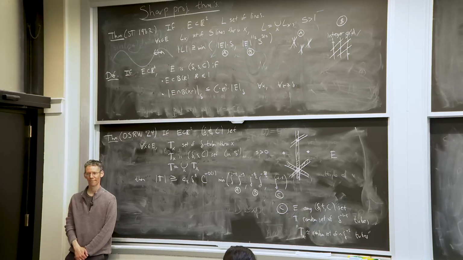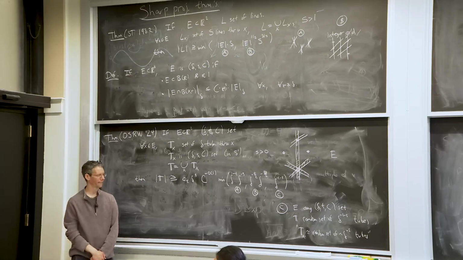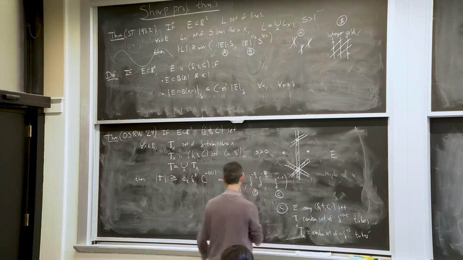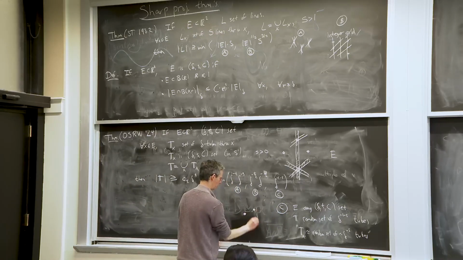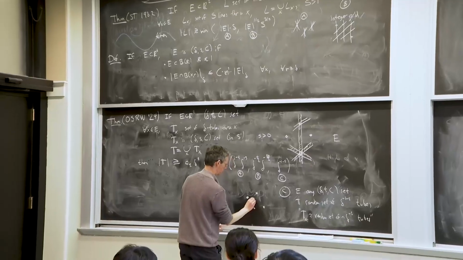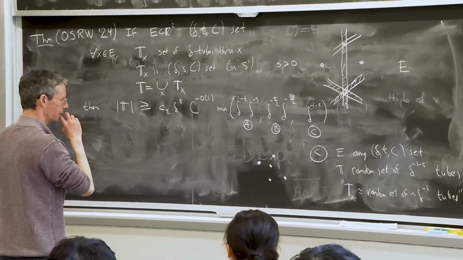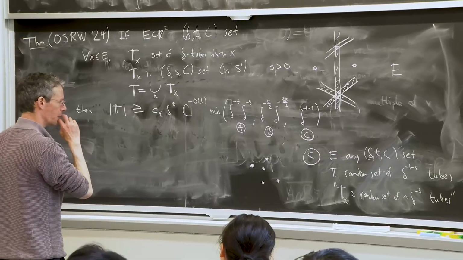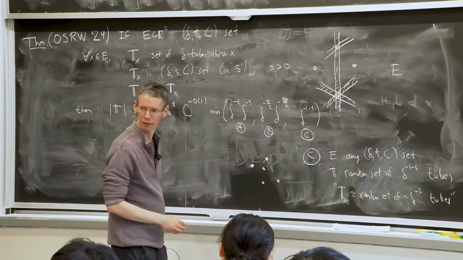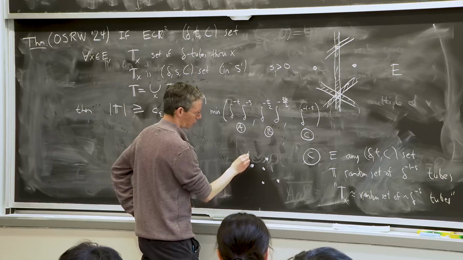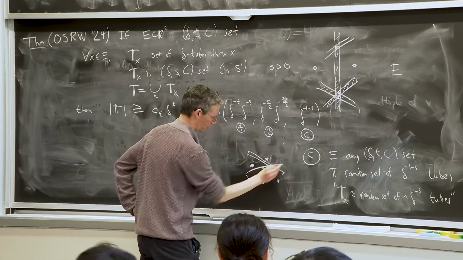I'm still having a hard time understanding what is going on in case C. Would it be possible to kind of draw out a typical example? Yeah, let's draw case C. OK, so E could go anywhere. And then I'm going to draw a random set of tubes, a bunch of them. So OK, here we go.